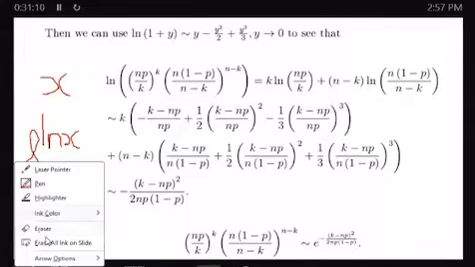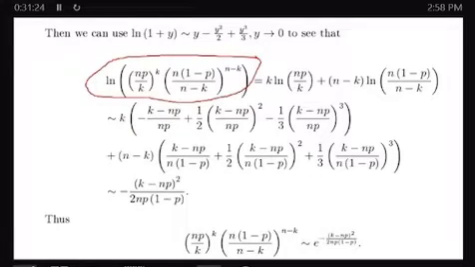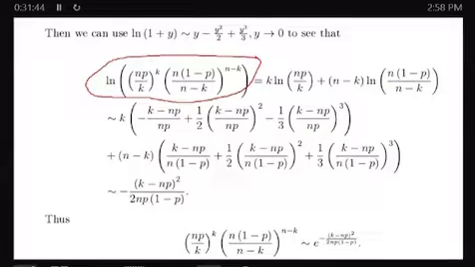Now, I need you to take a look at what I have now. I introduce ln. If you take a look at what I have here, the ln of this guy, where is that coming from? That is coming from here. For now, I'm going to leave the last part. I'm focusing on that one. I introduce ln. Now, take a look at this.